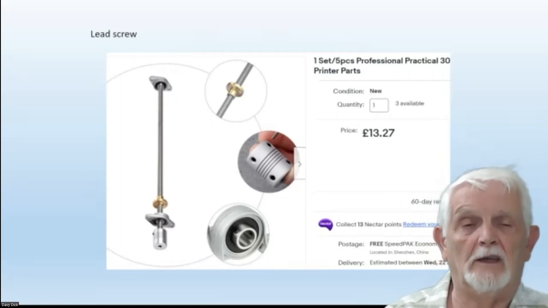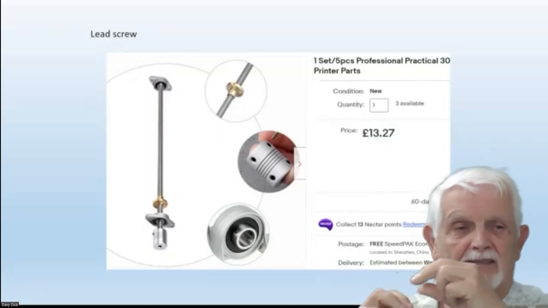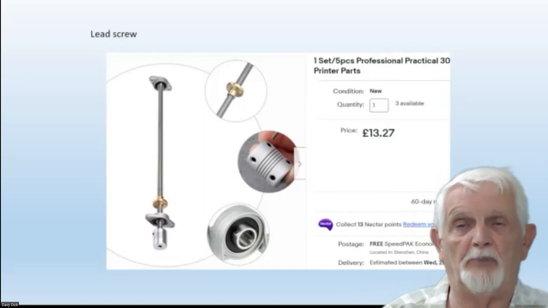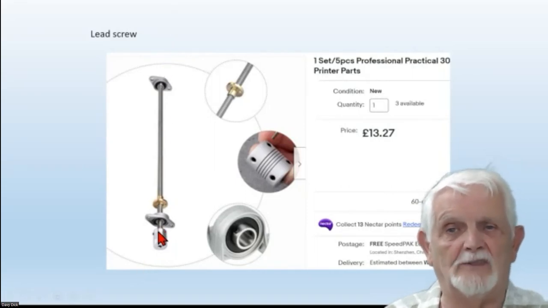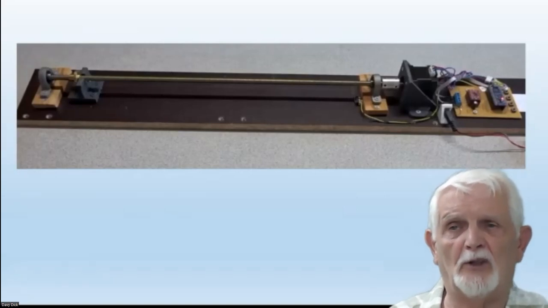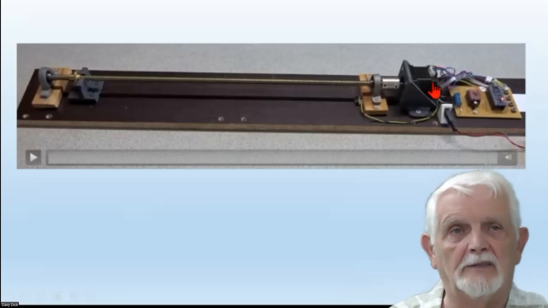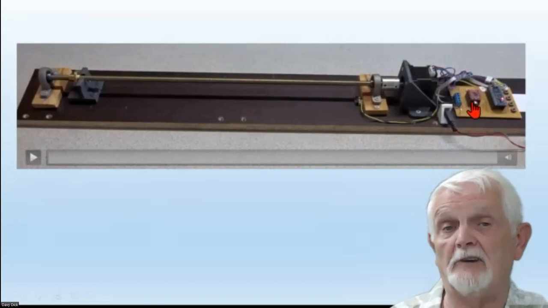How did we get the movement? Well, we use a lead screw, which is basically a threaded rod on which we have some kind of nut. And when you spin the rod, the nut runs up and down the lead screw. The one you see behind me is advertised for 3D printers. And you can buy it that way and you simply attach a motor down this end here into the shaft. And you secure both bearings up and down there and this piece will traverse up and down. In our case we wanted something longer than that, so we fabricated our own from a longer threaded rod. We've got a stepper motor here which drives the shaft and we have here, there's the nut. We have a nano that controls the activities here and a driver to drive the stepper motor.